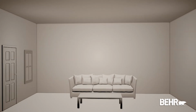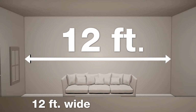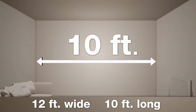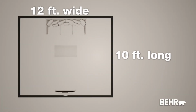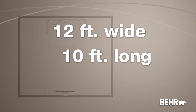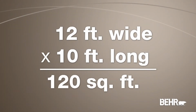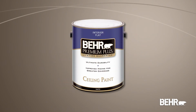To estimate the size of your ceiling area, first measure the width of your room. This ceiling is 12 feet wide. Next, measure the length of your room. This room is 10 feet long. To determine the total ceiling area, multiply the width and length measurements. 12 feet wide times 10 feet long is 120 square feet. So, 1 gallon would be enough to put 2 coats on this ceiling.